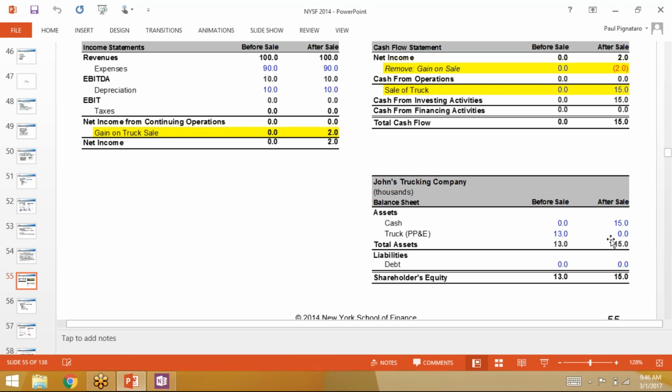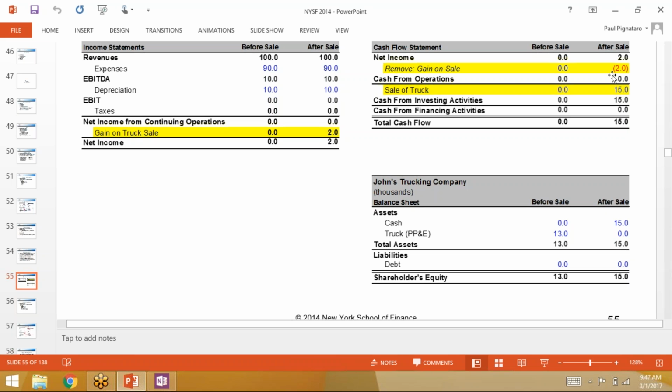This is another reason why I strongly recommend always having your cash flow statement drive the balance sheet. Otherwise, this confuses a lot of people. Divestitures, I remember at Morgan Stanley, would throw people off. It doesn't if you keep with this logic. That 13 million is very simply a net of the sale of truck and the gain on sale. 15 minus 2 is 13. So if you have the 15 minus the 2 feed into your PP&E, it will reduce it by 13 million. And you're satisfying every cash flow statement driving the balance sheet. It just works in all different ways.